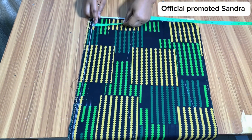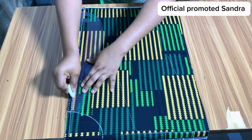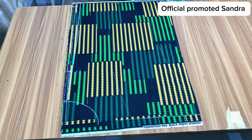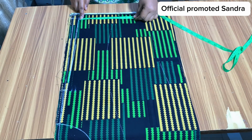I will place my tape here like this. I will mark my shoulder slope. I came down by 1 inch for the shoulder slope. So I'll go ahead and mark a slant line from the neck width to the 1 inch and mark here like this.